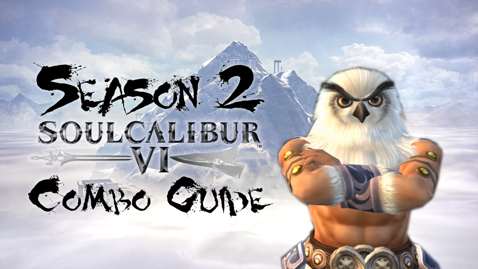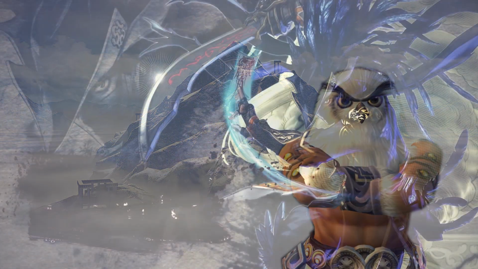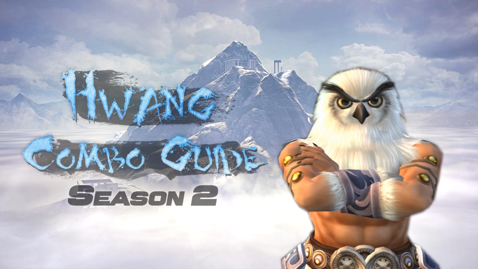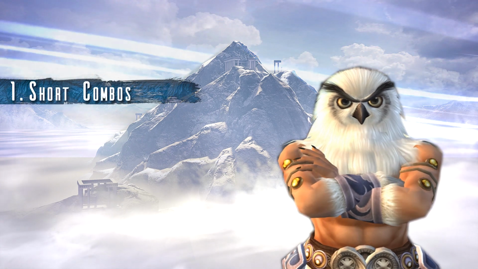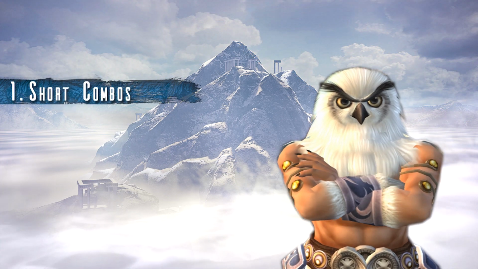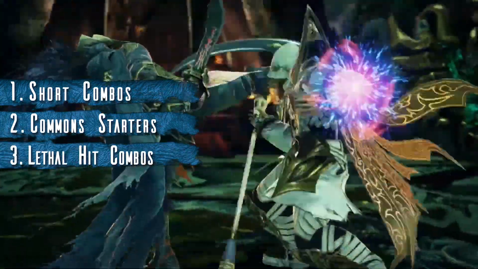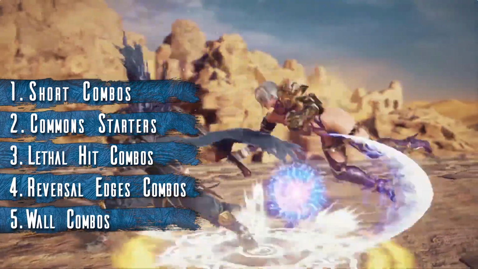Since the release of the last Season 2 DLC character, I worked to find optimal combos for Hwang, Seong-Gyeong. Then I selected the best one to show in this video guide. We will start with the short combos, then the common starters, then the little hits combos, then the reversal edge combos, and finally wall combos.